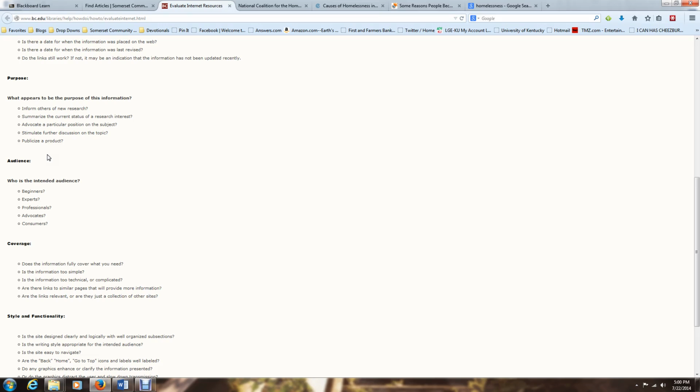So if it's going to seem biased, if it's a news organization or a religiously affiliated website that has a pretty clear viewpoint, liberal, conservative, a particular religious persuasion, you may 100% agree with it, as I said, but if it's going to seem biased to your reader, you probably want to stay away from it. So always think about what the website is trying to accomplish. Is it trying to recruit? Is it trying to sell? Is it mainly just reporting on information? That's very different than putting forth a particular opinion, right? So that's something to look for.